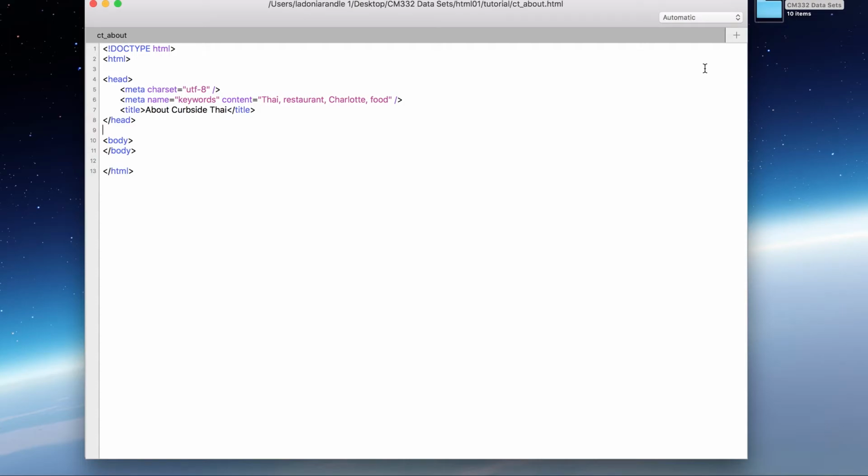So see, what happens is when you're using a search engine like Google or Bing, and somebody wants to find a Thai restaurant, well, because you have the keywords in your metadata, one of them is Thai, it's going to make Curbside Thai pop up as one of those top things on your list of that person's search.